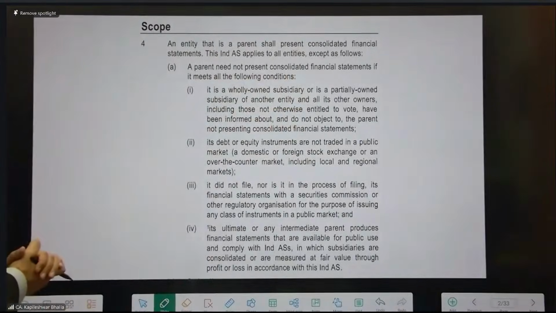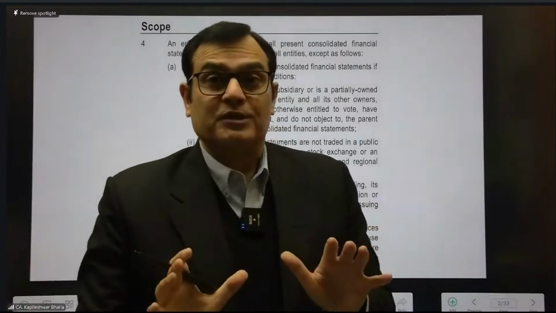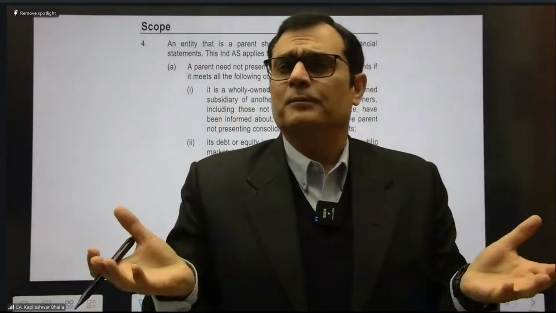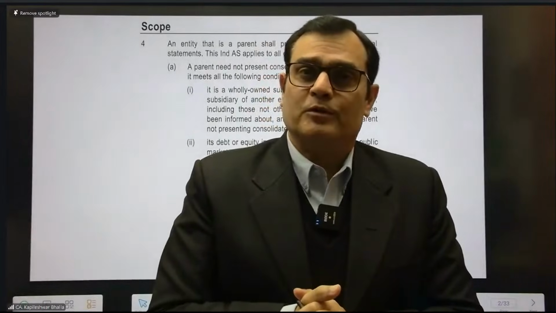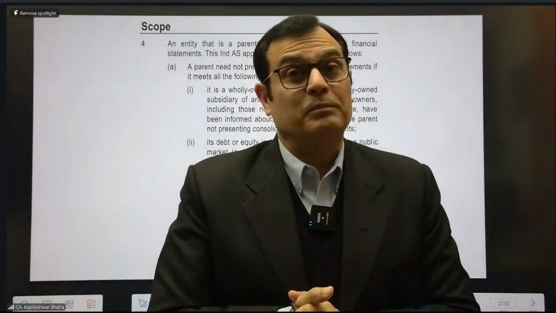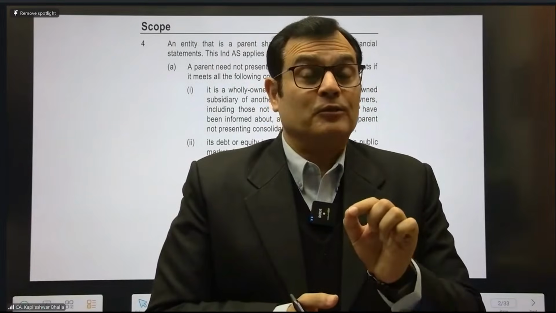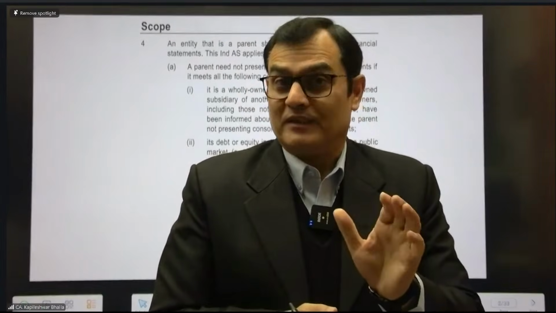So let's read the inputs. Don't worry, I'll make the notes later. Right now, you just need to consider what I'm saying. Just hear me carefully. To begin with, it's going to be a very simple affair. As we move on to the scope, it might get a little complicated, but trust me, you are going to get a lot of hold in terms of analyzing the scope of the standard.